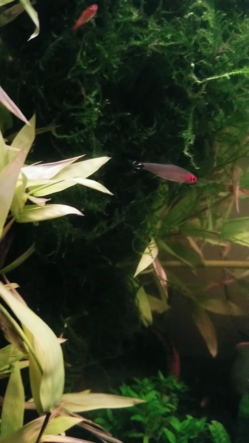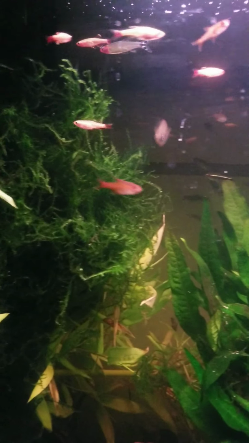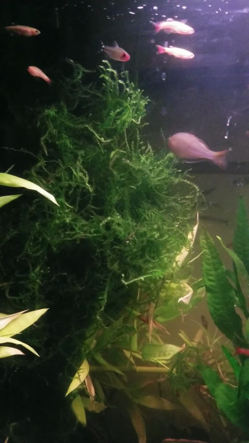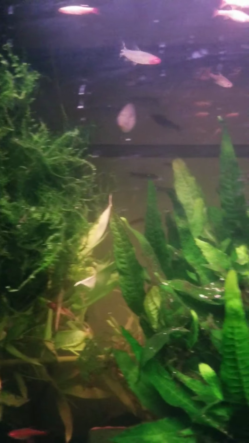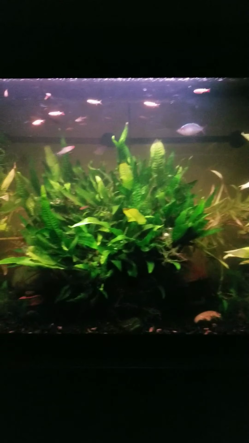Oh, you see that? That's the Rummy nose. Turn this way again. Oh, don't make me run all over. There it is. See how that eye is white? Whiter than that eye? But it's getting better. Embers are going all the way up, getting food. Yeah, I think they like it in this twilight.